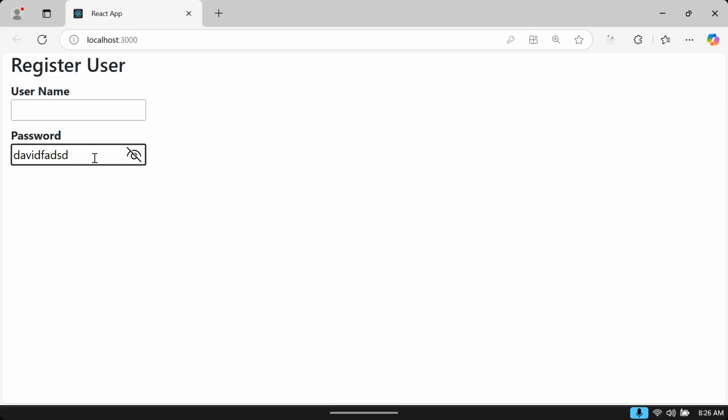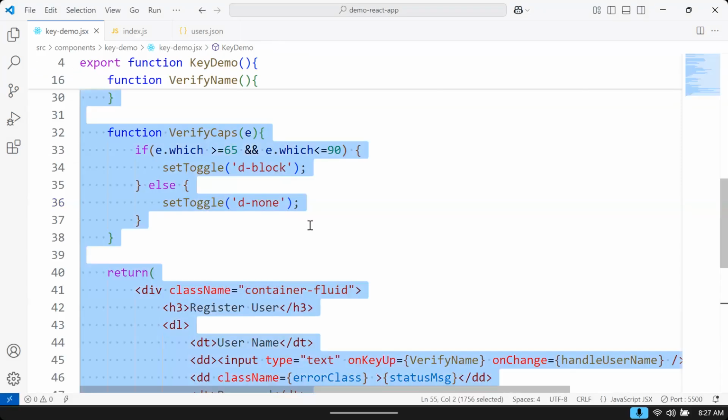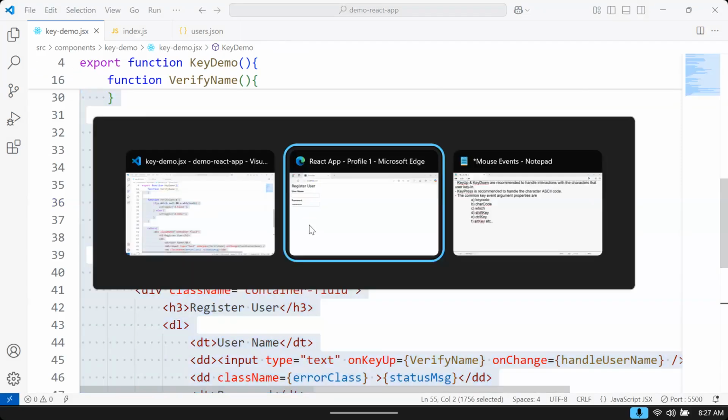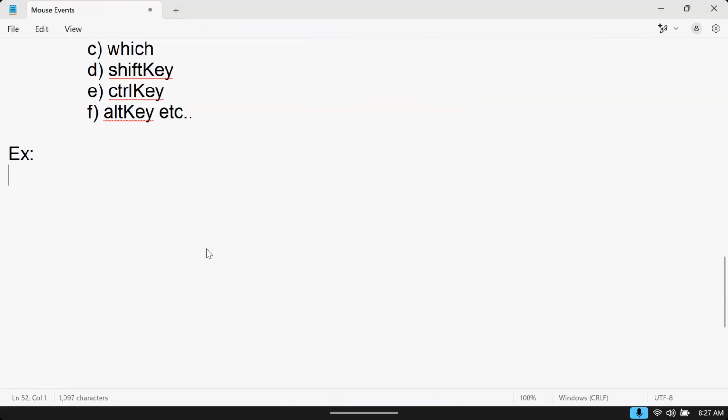You know, password strength. We can show password strength also. Password strength is strong. Password strength is poor. Password strength is average. We can do that. We can show it in graphics also. That's a very common requirement in websites. When the user is typing the password, show the strength of the password. For example, let's see. Now, how do you verify the strength of the password and display it? This is an example of key events, the key demo dot JSX.